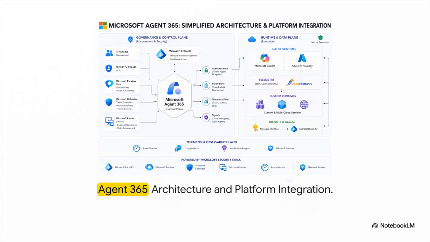And this perfectly illustrates exactly what we're talking about. You can see the governance control plane funneling right through the Agent 365 central hub, which is entirely distinct from the data plane handling the actual compute. So what's happening is the control plane simply intercepts the metadata. It manages the active identities and evaluates your policy templates, but it does all this without ever directly orchestrating the execution loop itself. It is literally an incredibly elegant way to make sure your enterprise policies are strictly enforced, totally regardless of where the actual computing power is coming from.